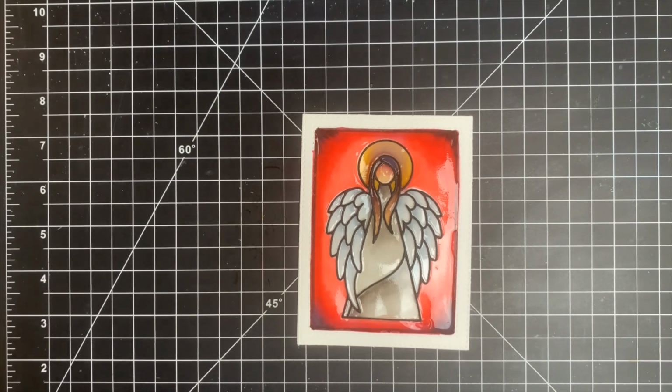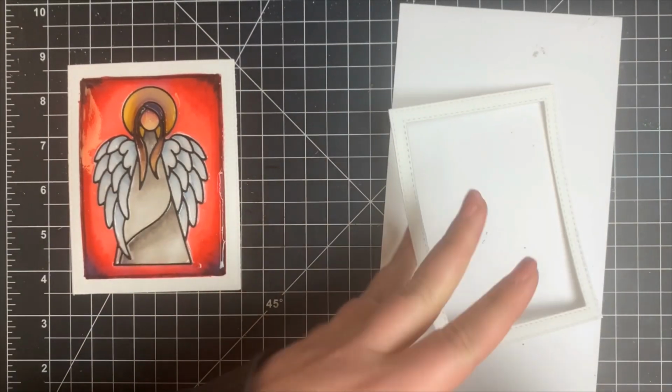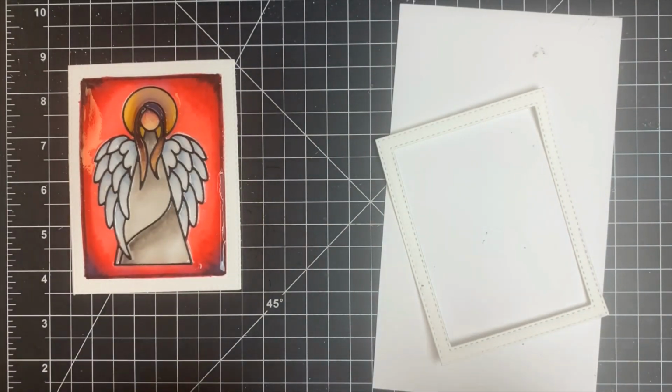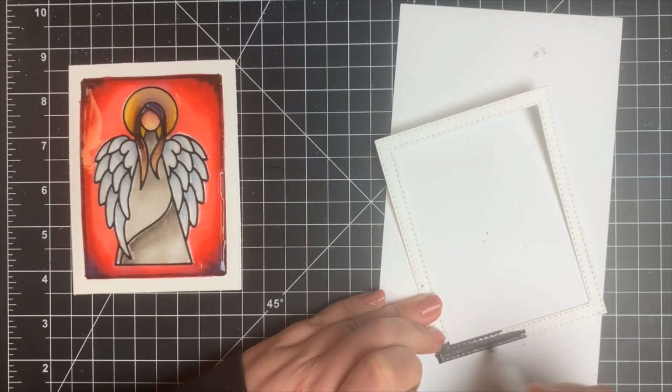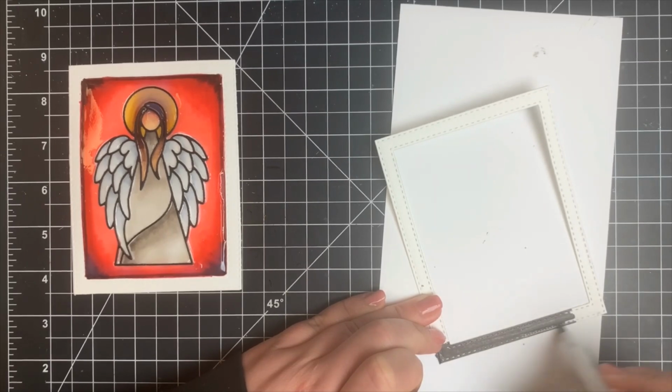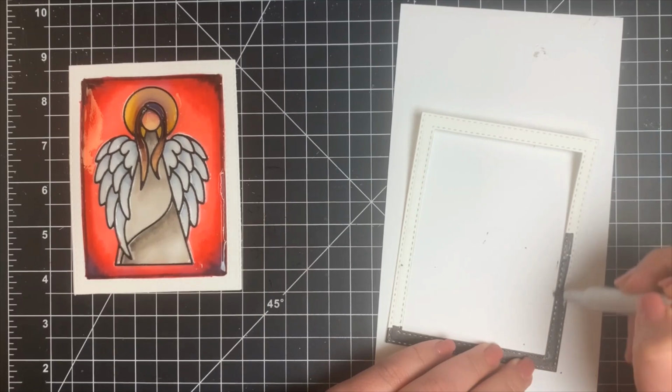Now for the frame, because I wasn't thinking in the beginning, instead of cutting this out of the same black cardstock, I cut it out of white, and I don't want it to be white. I want it to be a black frame. So I'm not going to recut it because I probably won't line those two dies up perfectly again like I did the first time. So I'm just going to take my black Copic marker and I'm going to color it.